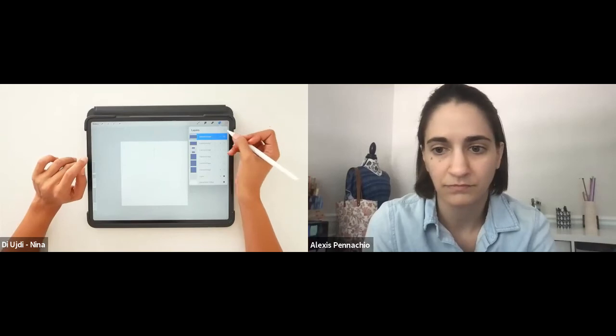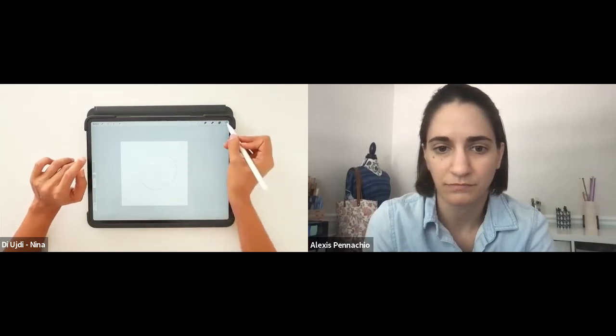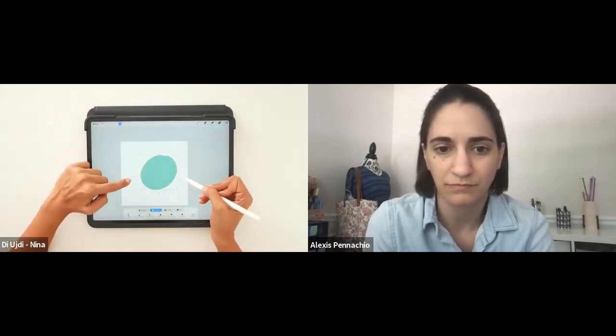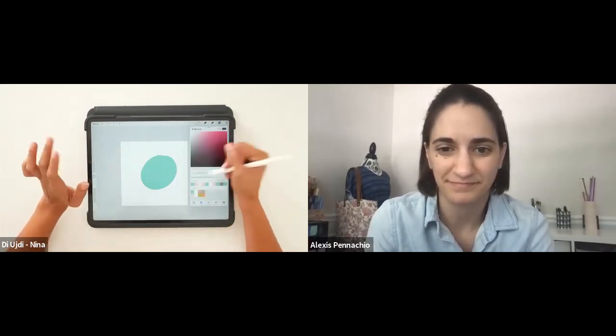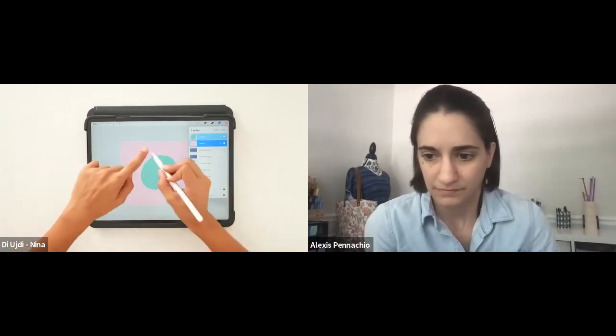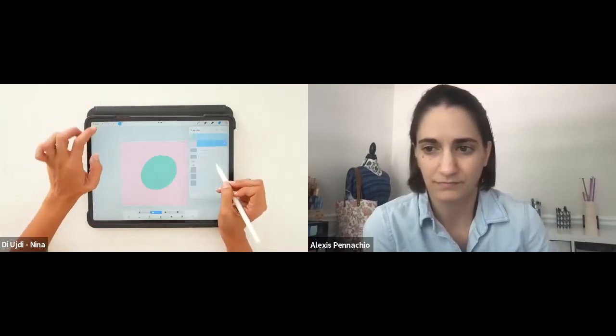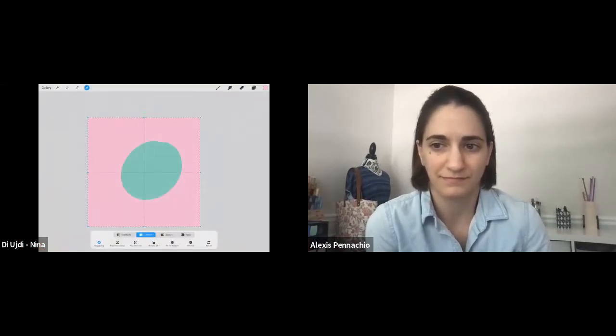I just saw two questions. I think one was about not selecting everything. That might happen because whatever you draw on your canvas, when you go and select it, it will just select the object, right? If you're using custom actions, what's important is to have this placeholder layer, a layer filled with color that fills the whole canvas. Then your selection will be the whole canvas. That's the important thing when using custom actions.